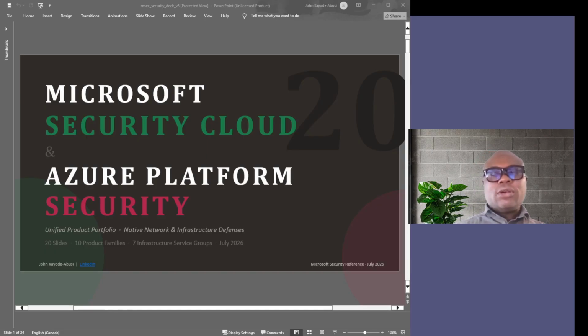Now, I am moving to the second side or area, which is called Azure Platform Security. But before I move forward, I want to say something very clear here. Microsoft Security Portfolio can be broadly grouped into two complementary areas. Microsoft Security Cloud, which focuses on protecting identities, endpoints, data, and applications. And Azure Platform Security, which focuses on securing Azure infrastructure and workload. So you can see why I put them broadly into two areas, and one area has been completed. Those videos are on YouTube. Then this is the second area, which I am about to start now.